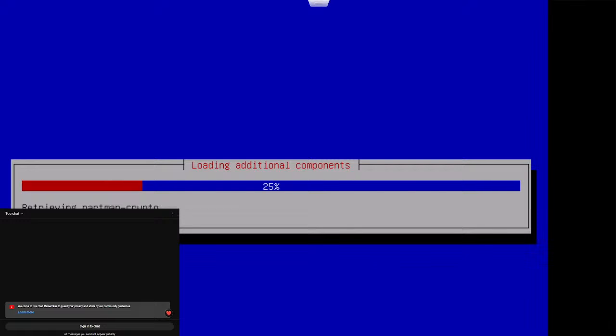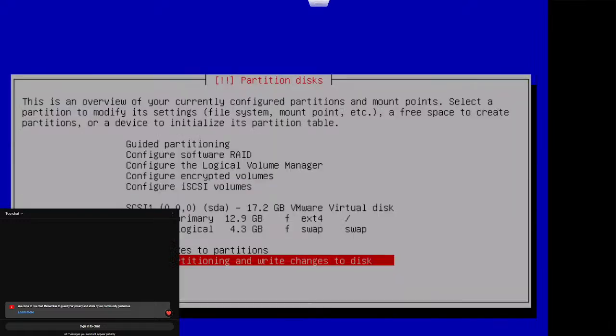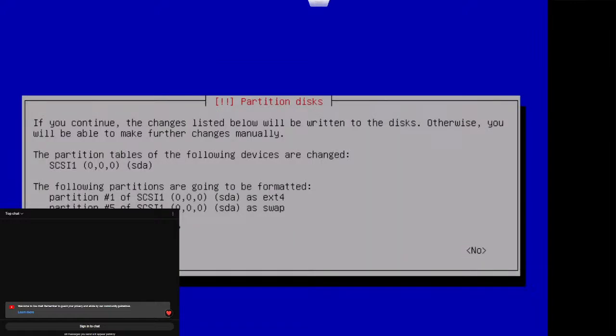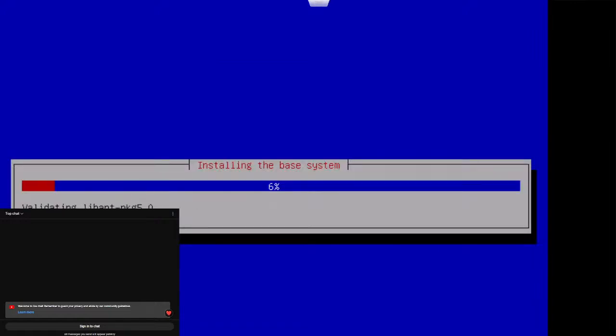Oh wow, you can actually hear my computer fans in the audio, which is kind of funny. Finish partitioning and write changes to disk. Yes, I authorize that.